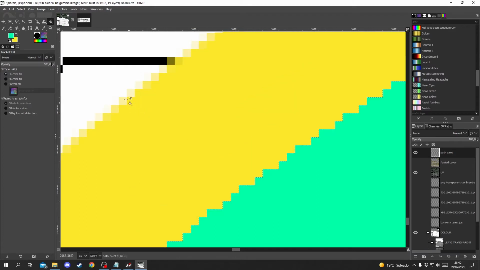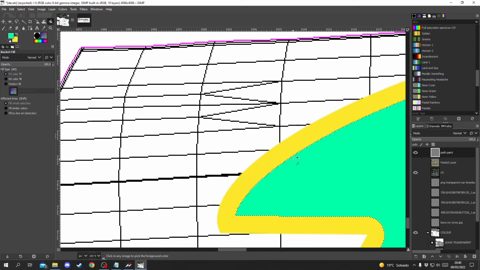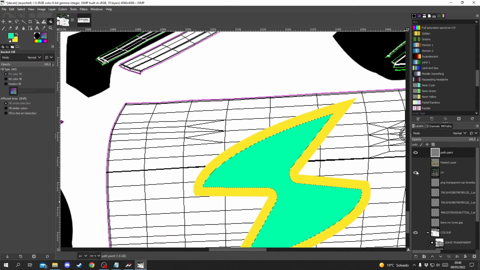So as you can see, the yellow part is fading from the full color to white, to transparent, more than white, like playing with the opacity. But the new part, because it was one selection, it doesn't. So this one will look good, and this one will look all jagged. We can see it in game.